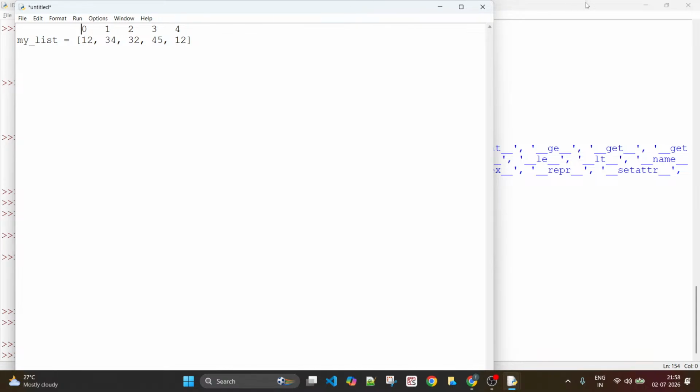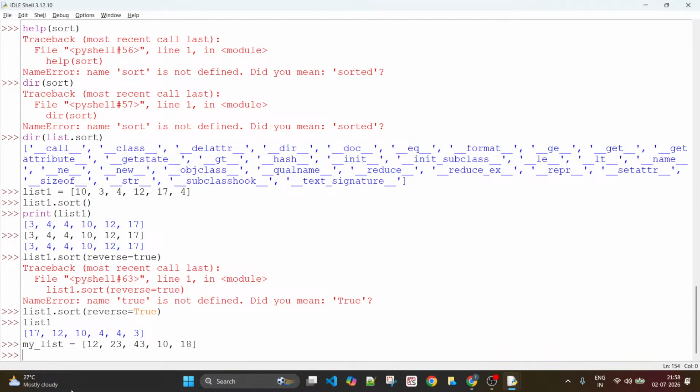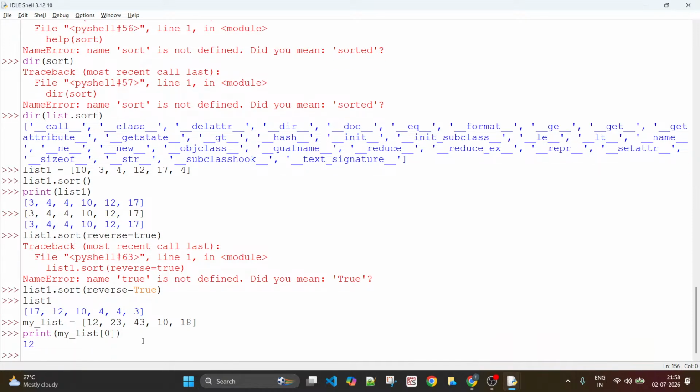Now, how does this help? One thing you can do is, if you want to access 12, I don't want the entire list, I just need to access one element, which is at index 0. This is how I can do that. You see index 0 within this. What is the element at index 0? It is nothing but 12.